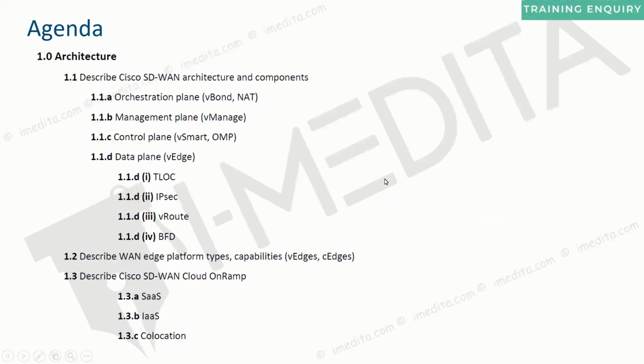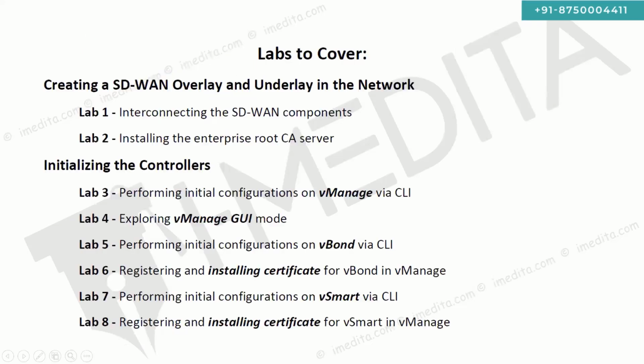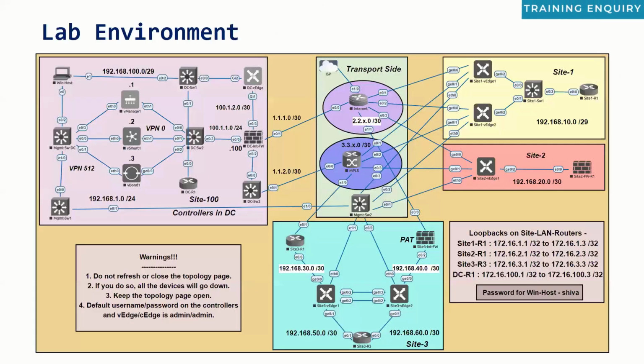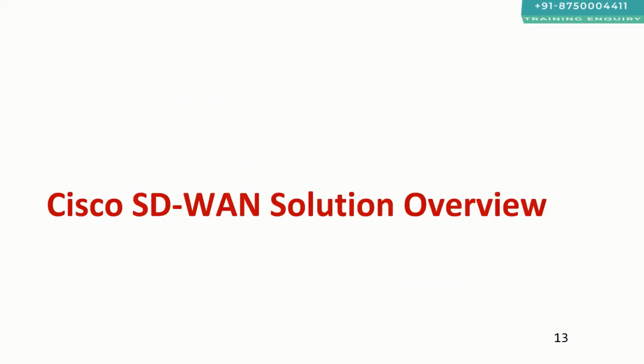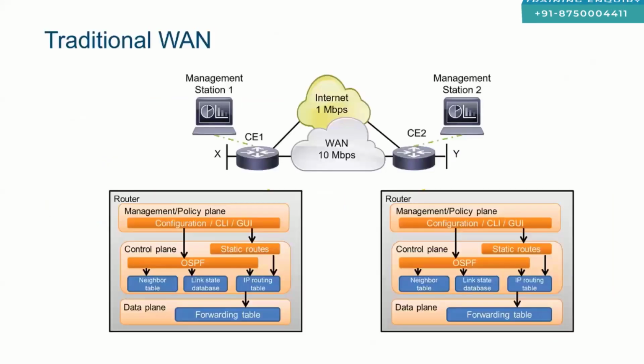So we already discussed the agenda of this training and the labs that we are going to cover. Also, I had a discussion around this topology that we are going to use throughout this training. The solution overview, as I discussed, the traditional network and the challenges that we had with traditional networking. I gave a couple of examples of the pain points that we had with traditional networking, right? And then I came up with SDN, software defined networking.